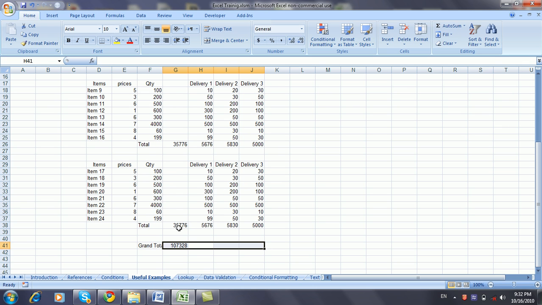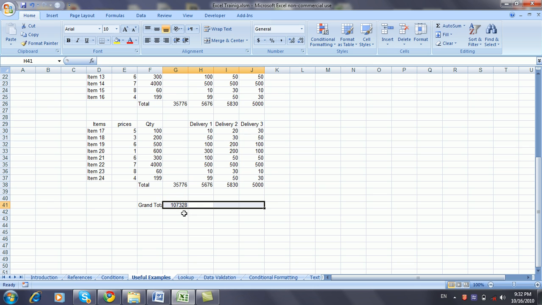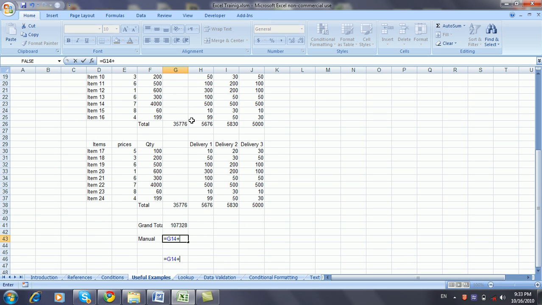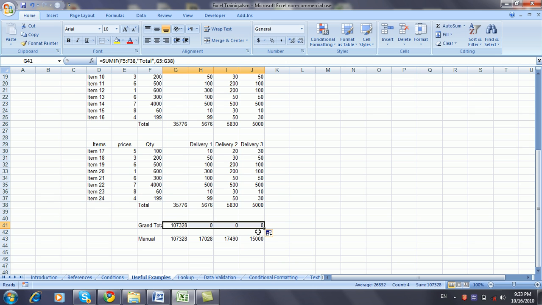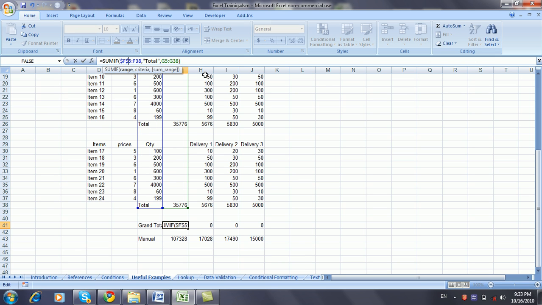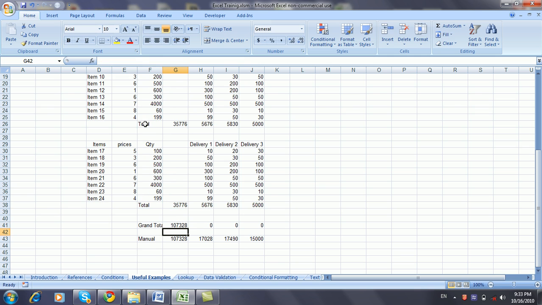So it's copied and calculates the correct way. To verify, let's do it the manual way. Equal this plus this, and we will just copy the formula here, and this is correct. And if we copy this formula here, it will not work, of course, because we haven't set the correct references, and we want to make an absolute reference to this column so that it will calculate the totals. And when we copy it, it will give us the correct calculation. So this will make it easier and more accurate for you if you have more subtotals that you want to calculate into a grand total.